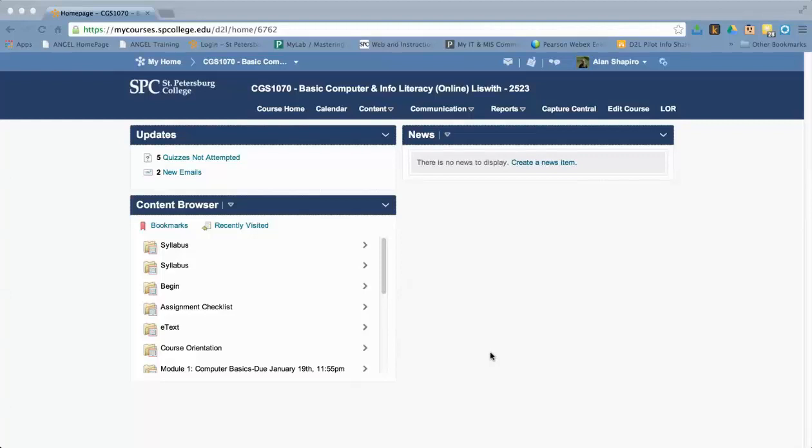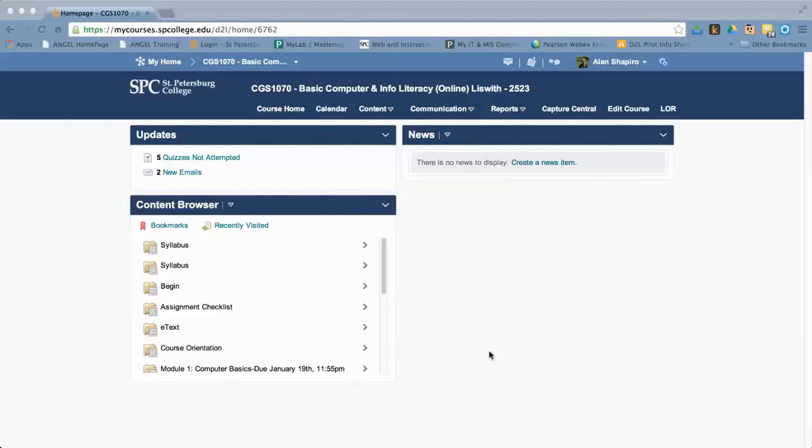The question library in Desire to Learn is a really good place to actually create questions and have a pool of questions that you may want to move into a quiz if you want to randomize them. It also is a useful place to organize things and have the questions in a way that make more sense. So, for example, if you want to create a midterm that's made from a set of questions, it's better and easier to do it pulling from the library than trying to create them within the quiz item.